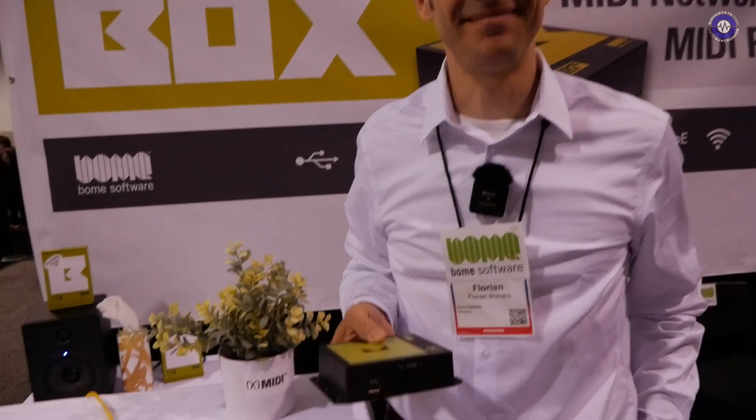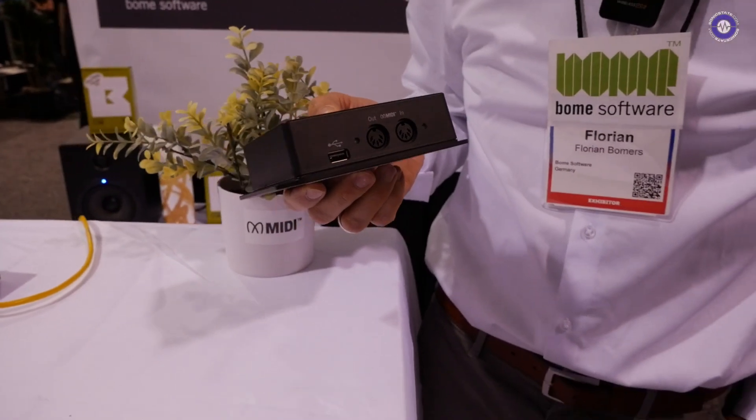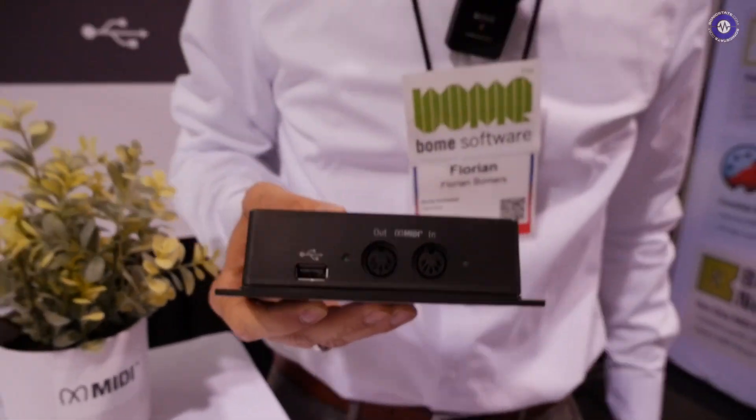And that's the main new feature. So obviously MIDI 2.0 has been a long time coming. As a manufacturer, has it been a slow process to get the specs and to get this MIDI 2.0 badge on your device? I wouldn't say it's a long process. The process of standardizing MIDI 2.0 had been much longer, so this was just a breeze.